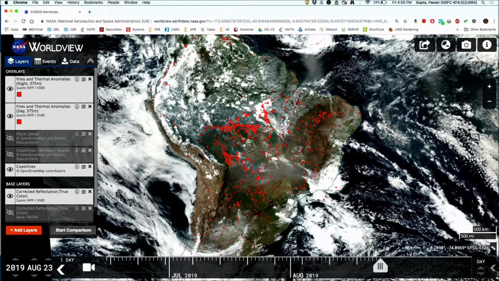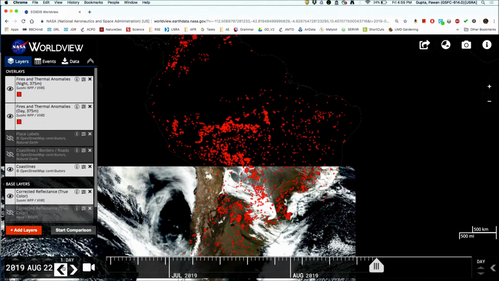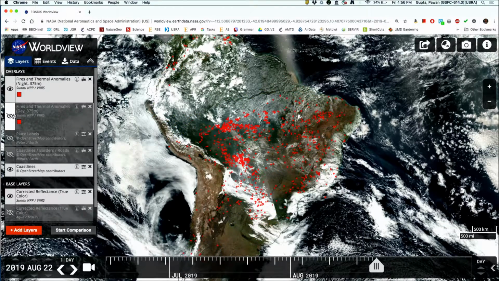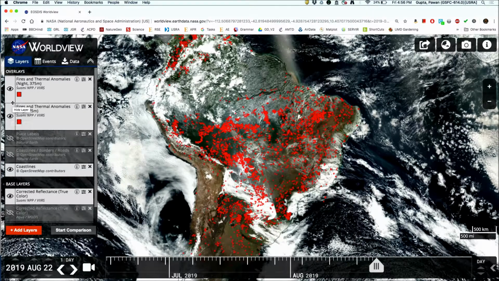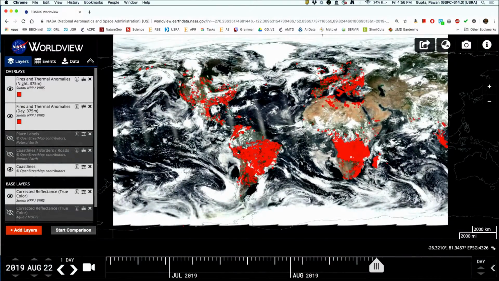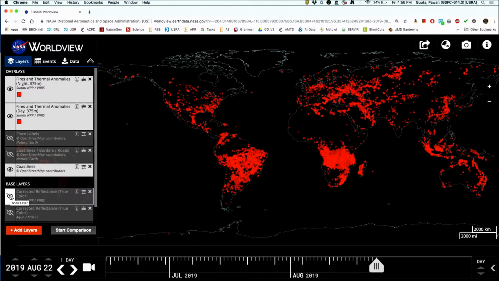And one more thing you might have noticed in this specific case, this is from yesterday. You can actually see a lot more fires, and some of these fires are daytime fires and some of them are nighttime. So this is only nighttime fires. When I put the daytime also, then you will see a lot more area is actually burning. If you look at the entire globe, this is from yesterday again, and you can close this layer.